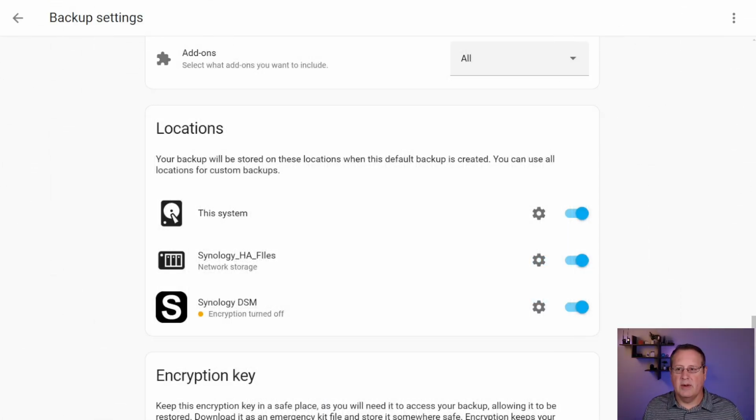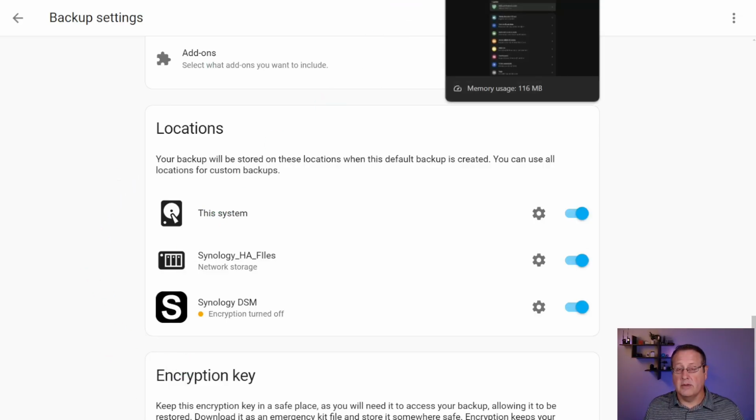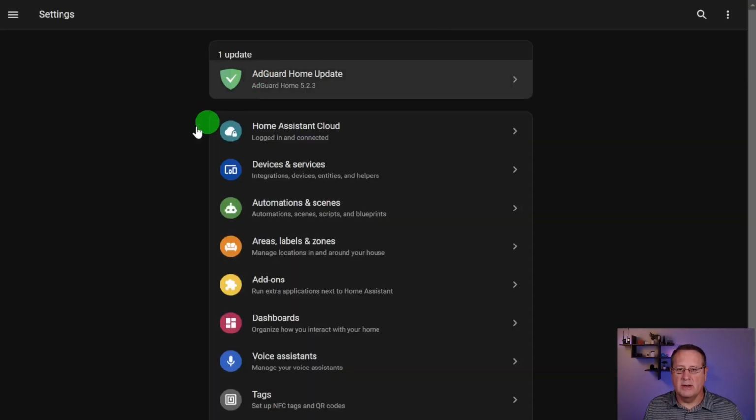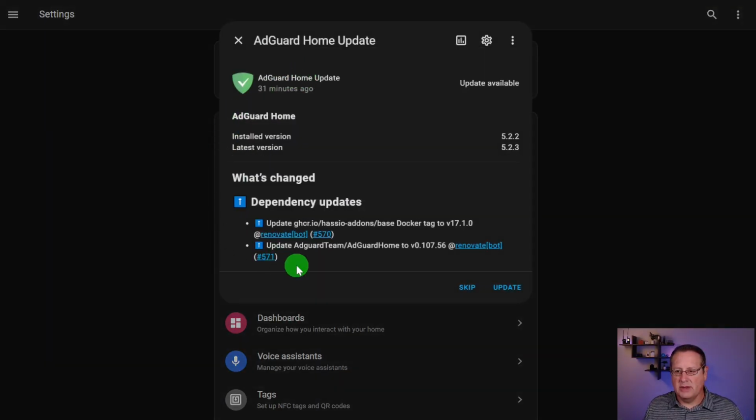All right, so one final thing I want to talk about on the backups is the backup toggle. On old versions, or in 2025.1 of Home Assistant, if you saw an update like this and you went to update it, you would see that there's no longer the ability to back up directly from this update page, this repair center page. That was taken away because they thought it was redundant to have automatic backups and then also have add-on backups separate.